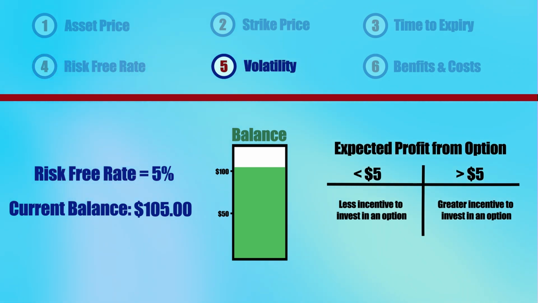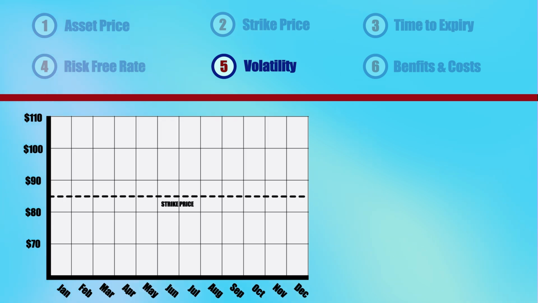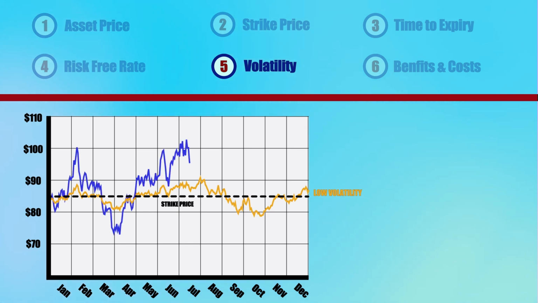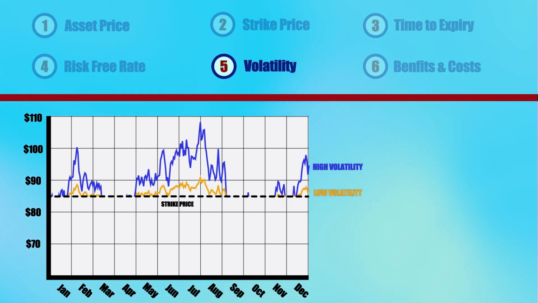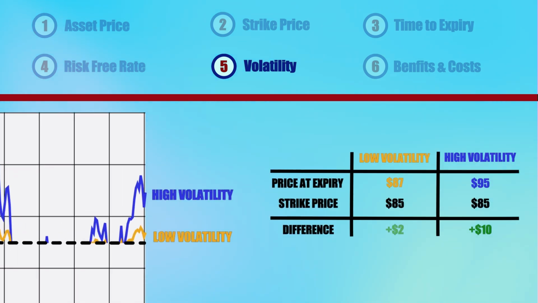Next is the volatility of the underlying asset. But what is volatility? Volatility is the level that the price of an asset fluctuates over a specific time period. Let's take an asset with low volatility and an asset with high volatility and see the price at expiry. It can be seen that the high volatility asset price fluctuates more, and the price when the option expires is much larger. In this example, the price of the high volatility asset is $8 larger than the low volatility asset. Therefore, highly volatile assets have more uncertainty on the final price of the assets when the option is exercised, increasing the value of an option.